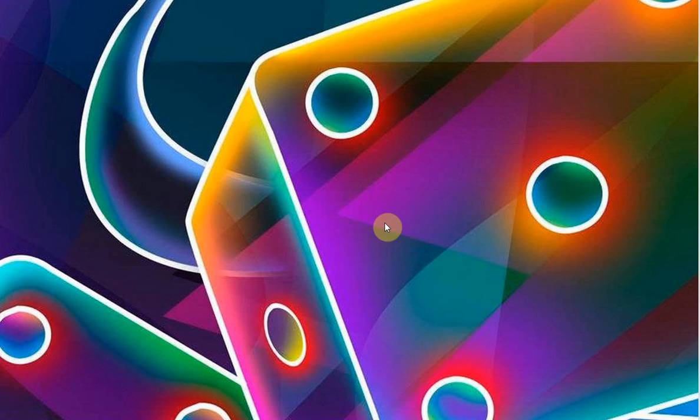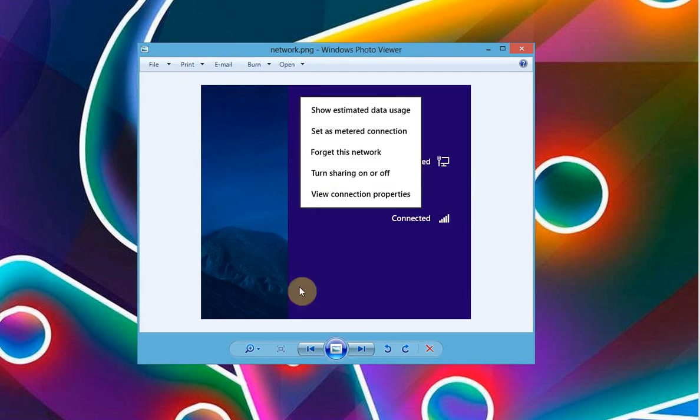Another feature introduced in Windows 8, or maybe it's just enhanced, is monitoring your internet connection. What I mean by that is it's handy if you're on a metered connection or have a capped bandwidth every month, and it will show you the usage. I'll bring up a diagram because I don't want to show any personal information about my connection.